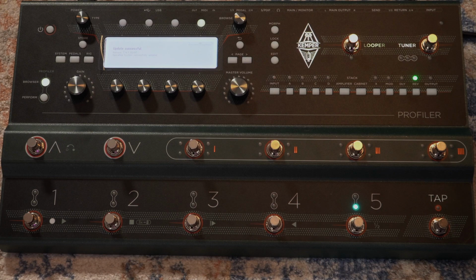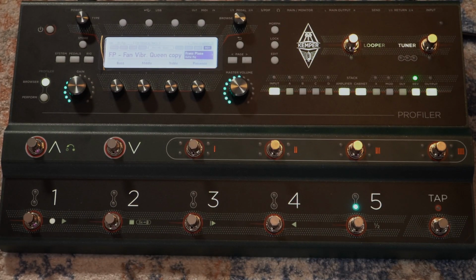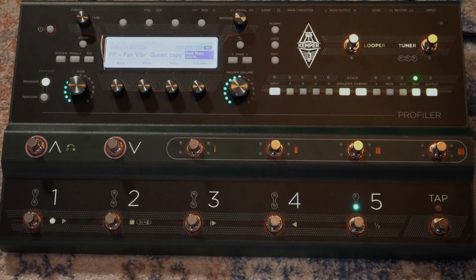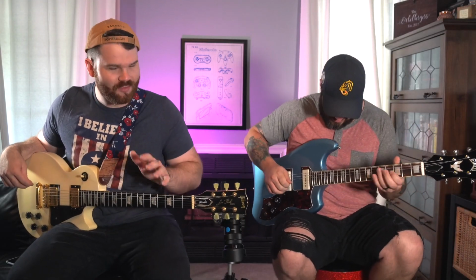If it's connected to your computer, it's going to make sure all your rigs are up to date. That may take another minute or two, but it's not long at all. It goes pretty quick. So, Robbie, we've got the Kemper connected to the recording rig to give you guys some of the sounds.